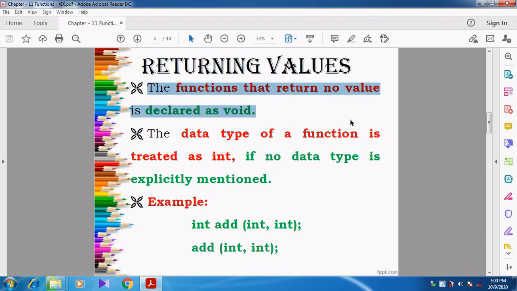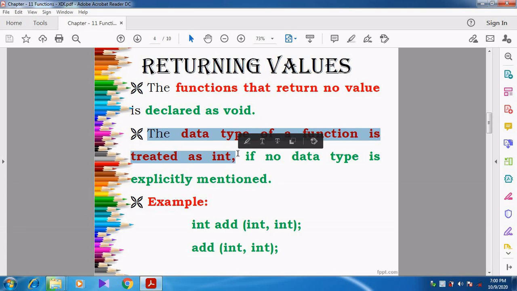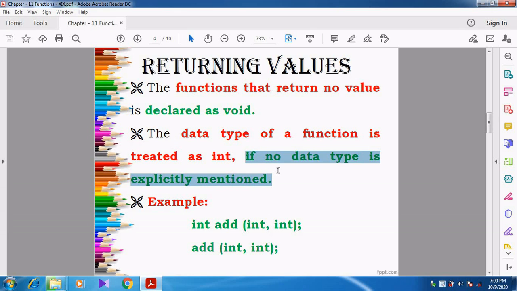The data type of the function is treated as integer if no data type is explicitly mentioned. Whenever there is no data type mentioned for the function, then the data type of the function is treated as integer.